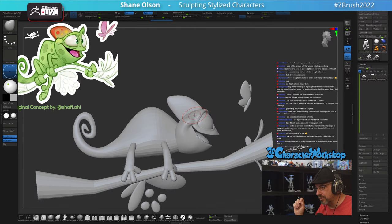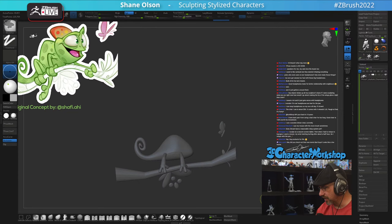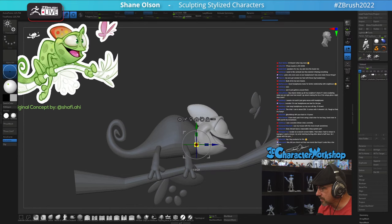And you can just use masking, hiding, showing. So I just want to adjust his head. I'm going to mask off everything except for his head. And then just go in there, put the gizmo at the base of his neck, maybe like this, and then just scale it up. Whoop.